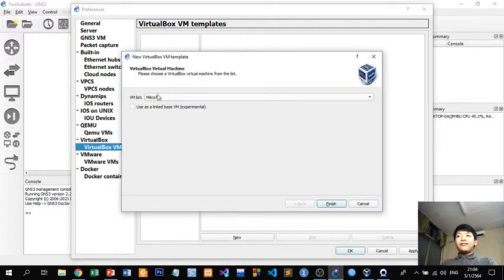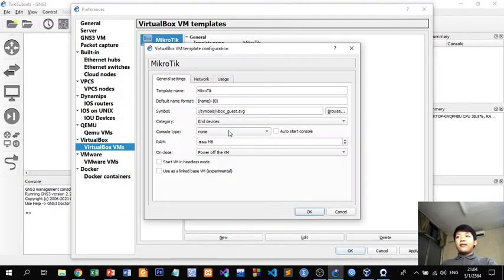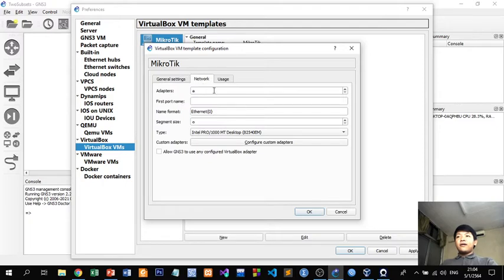And now the Mikrotik has appeared. Do you see? And then click finish. And now we go to edit and to network. We change from 1 adapter to 8 adapter. And for Ethernet we set it port 1.